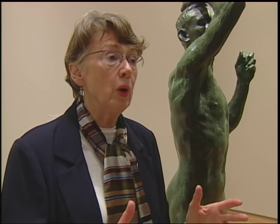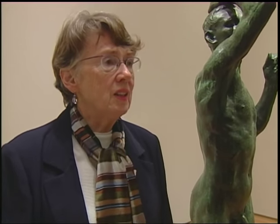We talk about this as Rodin's first major work, and Ruth very eloquently described that. But the fact that he went on producing versions of it means that it as it were crops up all through his career, isn't it? Well, I think it's interesting that he turned his back on it more or less. Oh, really? When he finally let it go to the mold maker, it just killed him to release it.